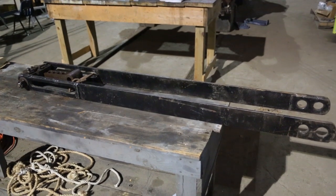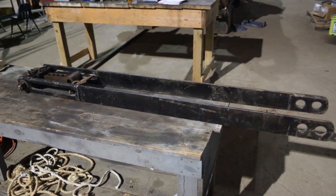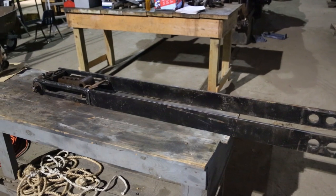All right, this is a brake strap assembly sitting on the bench. It's put together.